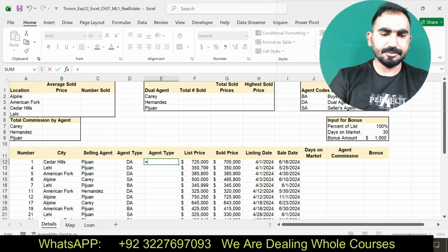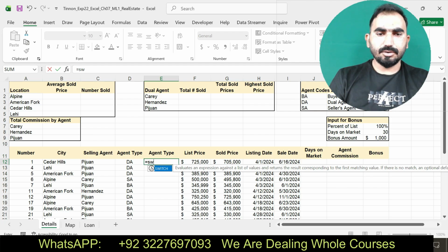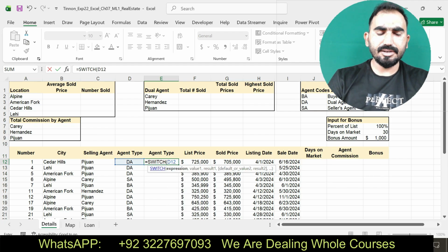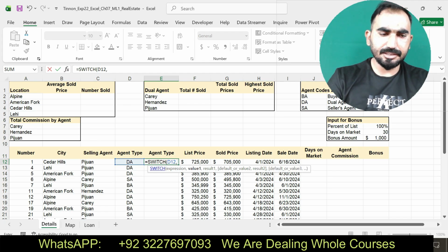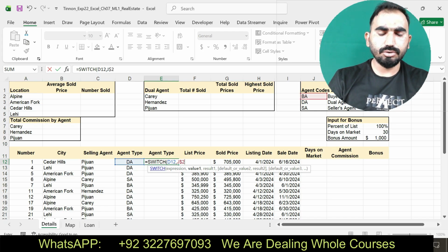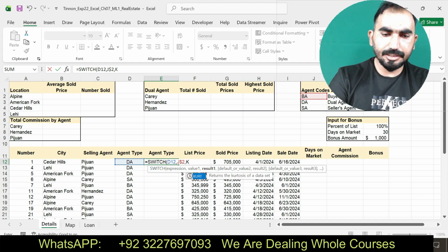I am going to insert a SWITCH function, that is D12, comma, according to the instruction J2, comma, K2.